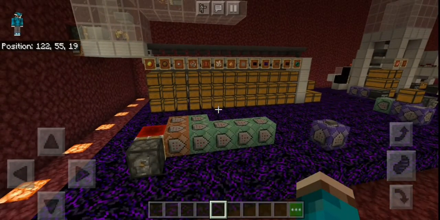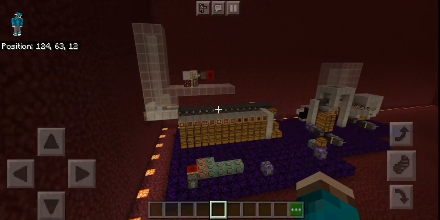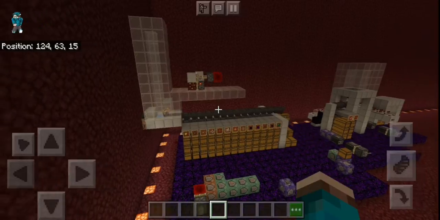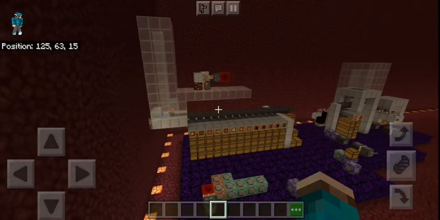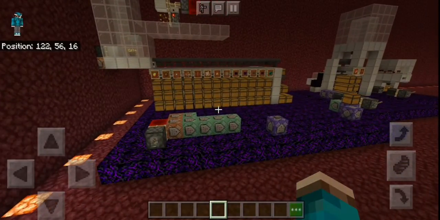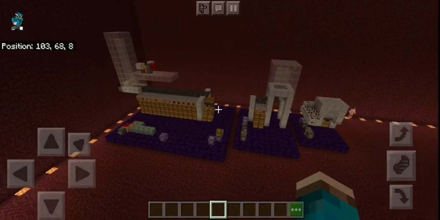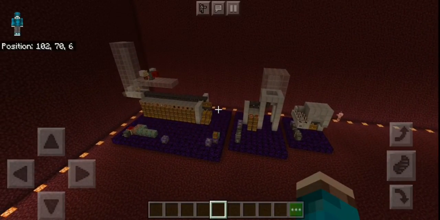So, that's all there is to it. That's all there is to the bartering farm. It's honestly just a giant sorting system with the drop chamber and just these sets of commands. It's not really that complicated, although it is lengthy. So yeah, those are the 1.16 farms that we have for today.